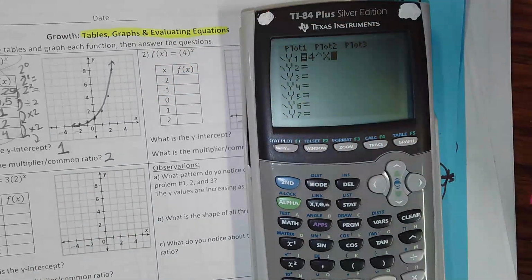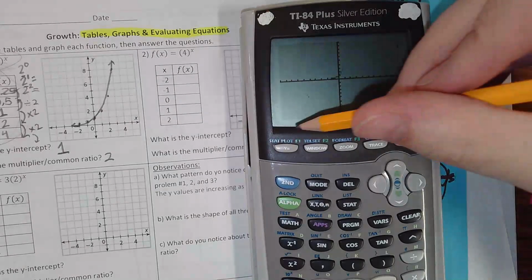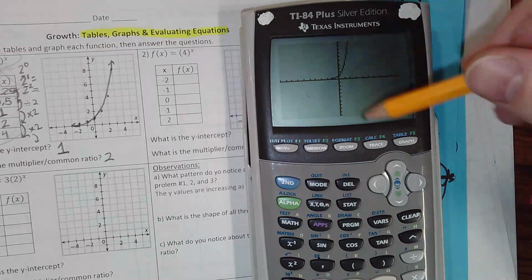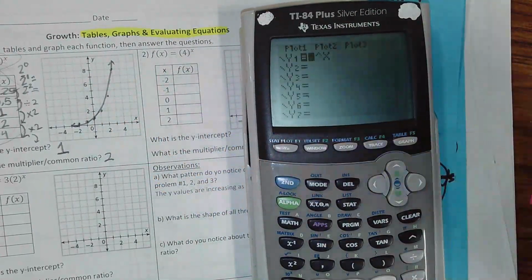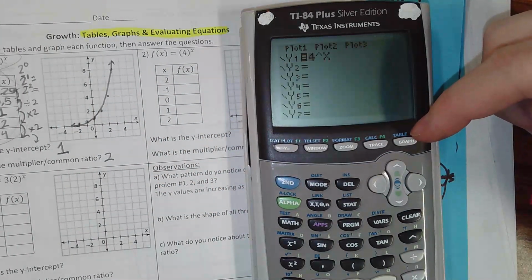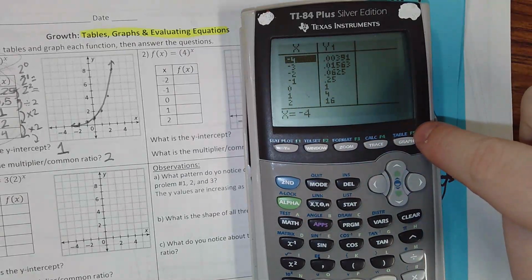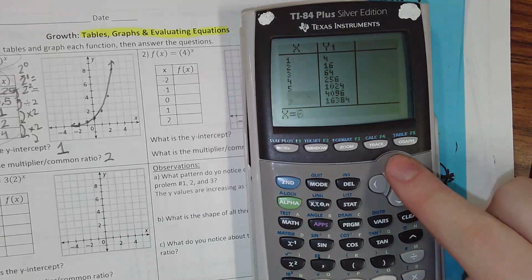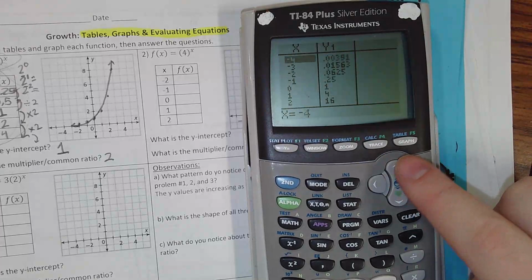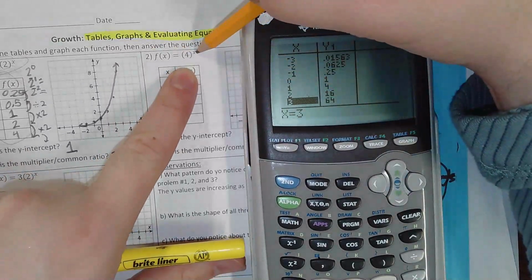Now, what do I want? Do I want the graph? The graph is not detailed enough. As you can see, it looks pretty much identical to this one. What we really want is the table. How do I get to that table? Exactly. You got to press the blue button to get to that table. And look at all these values, all these numbers that we can just put into our table. Now, remember, what is 4 to the power of 0?